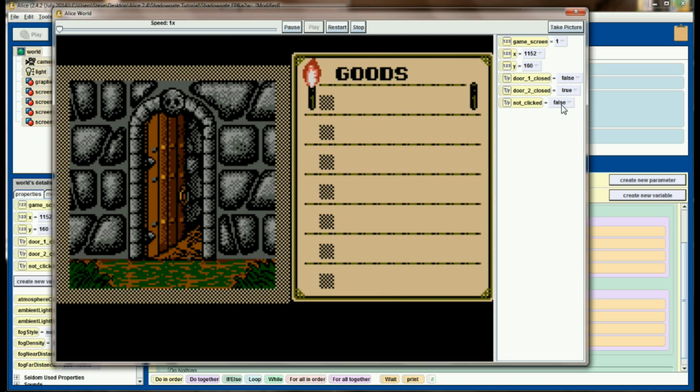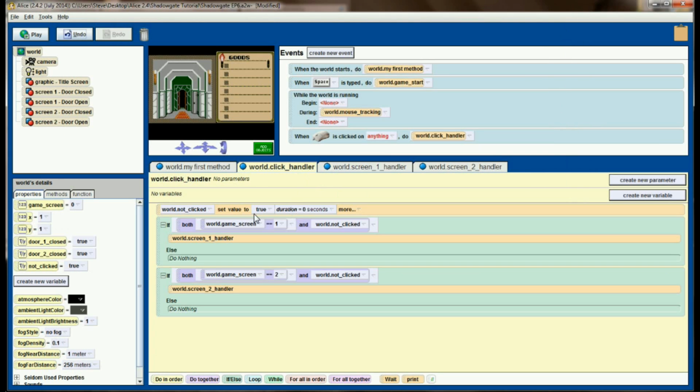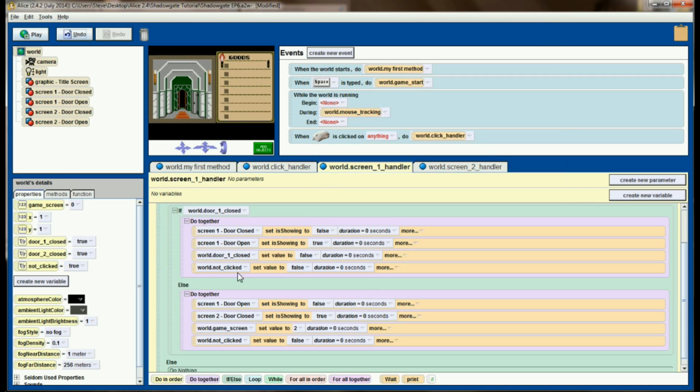That's my cue that when I ran that method, the game knows whether or not a significant event took place. If I click again, let's say I click over here in the good screen, that gets set back to a value of true. The reason it's set to a value of true is every time I click the mouse, it's going to reset to true and will only change to false if it hits one of these significant events and I've told it to change to a value of false.